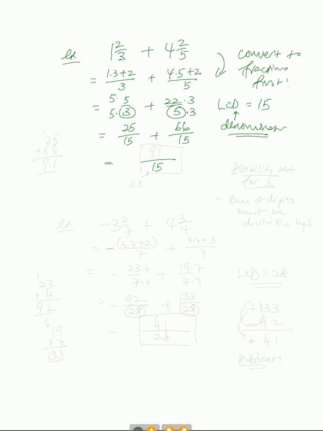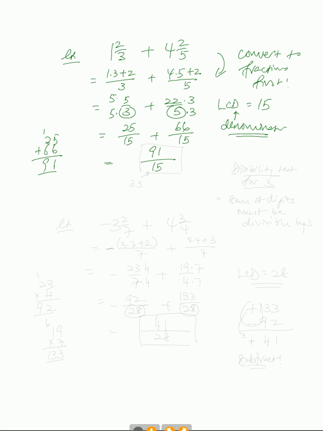Okay, so once the denominators are the same, you keep it, and then you're going to add the numerators. So 25 and 66, if you add this, comes to 91. So it's 91 over 15. Now be careful, when it's big numbers like that, it's very easy to say, okay, it cannot be divided, there's nothing to reduce. Not entirely true. Make sure you check it carefully, because sometimes it's still divisible.